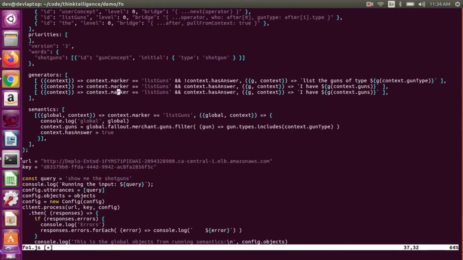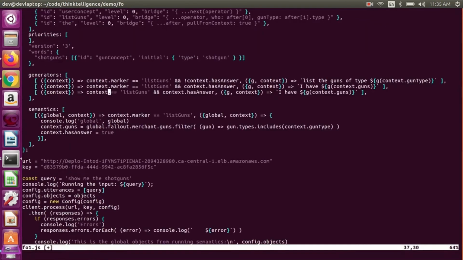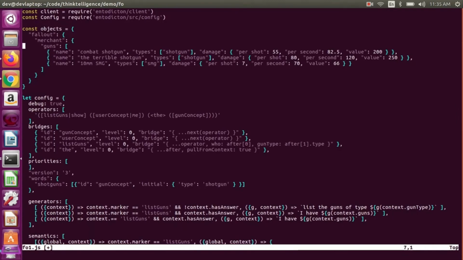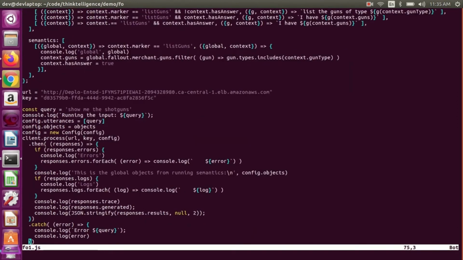So we can write a generator for that. Marker name. What is the data again? Let me see the data. Let's just add some property in here that makes it easy to select for the generator. So we'll just do marker. Oh, gun concept. Let's do that. Marker gun.